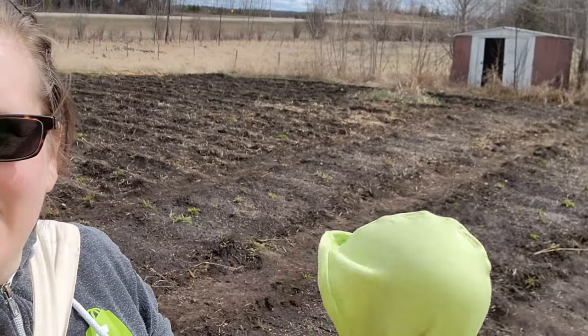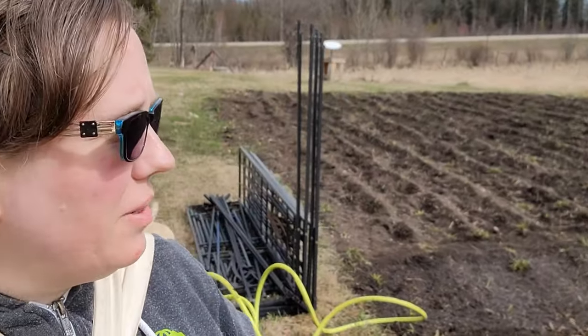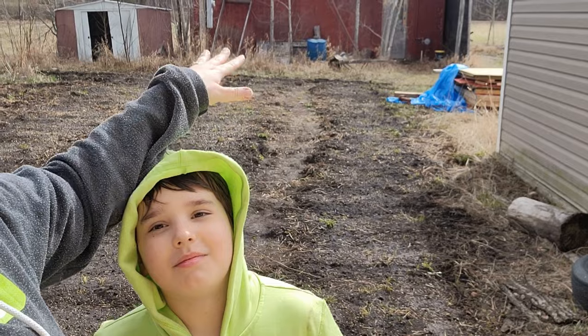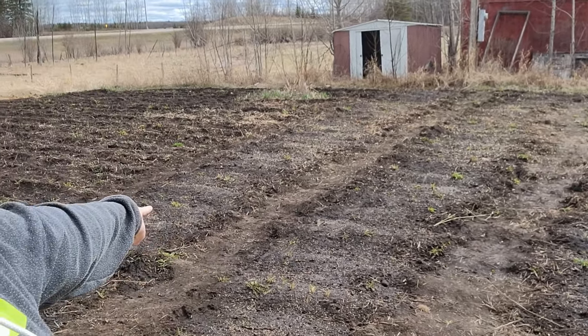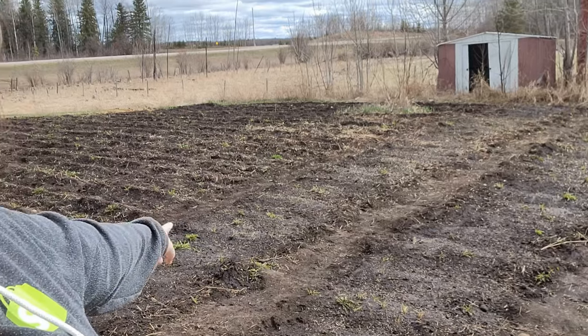So we are finally done planting all our wheat. We have three rows. So we got row one and row two and row three. So what else we're going to be growing here is probably our corn or our soy, and possibly even both along here because I don't have a lot of soy seeds. So it will probably fill up the rest of the space with corn and soy.